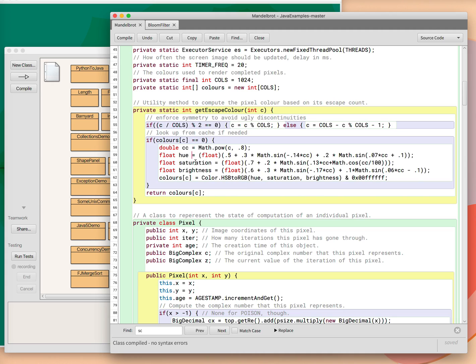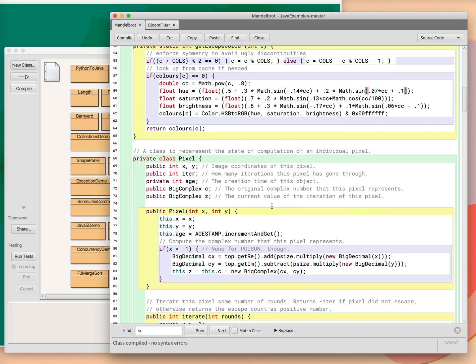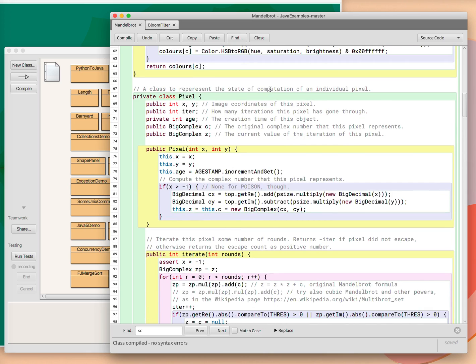So you have a hue and a saturation and a brightness. Make sure that you have saturated and bright colors, so then you don't end up with the boring thing. Then you can adjust the scale of the hue we're using. Here we're calculating the hue with a bit of a trick, using different phases to create this kind of color component interference. But this class Pixel, the nested class, represents the task of generating the sequence of complex points starting from a given complex point.